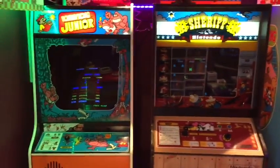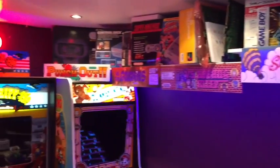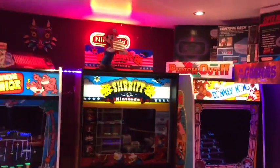But anyway, there you are guys, that's my sort of room update, a little snapshot for now, but look out, I will do a video tour of all my stuff eventually, which is going to take a lot more time.